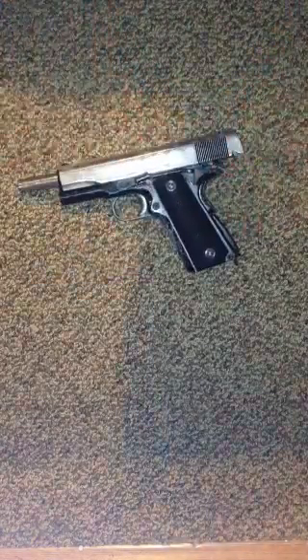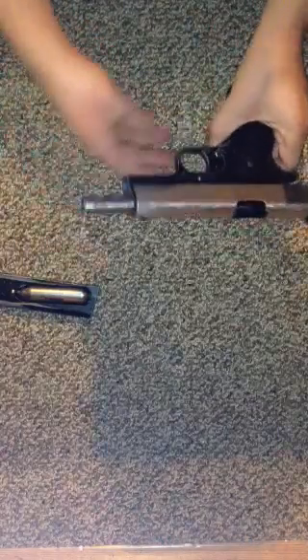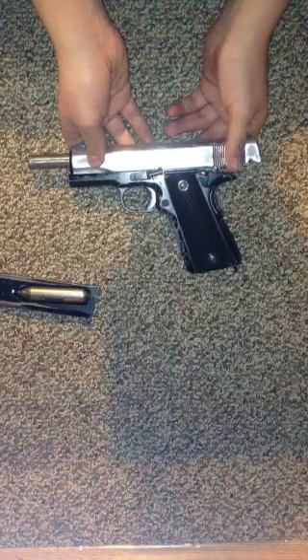Slide lock — when you're empty, it does lock back. My slide lock is worn down a little bit. One problem I have about this gun that ticks me off is that this follower is plastic and this is metal. When you have this being metal and this being plastic, this gets worn down really, really fast and it starts to not lock back ever. I never get a lock back on this magazine. I use WD-40 to lube it and I've had no problems with the cycling. My hop-up is adjusted for 110 feet — works great, shoots really straight. That's with .25s too.